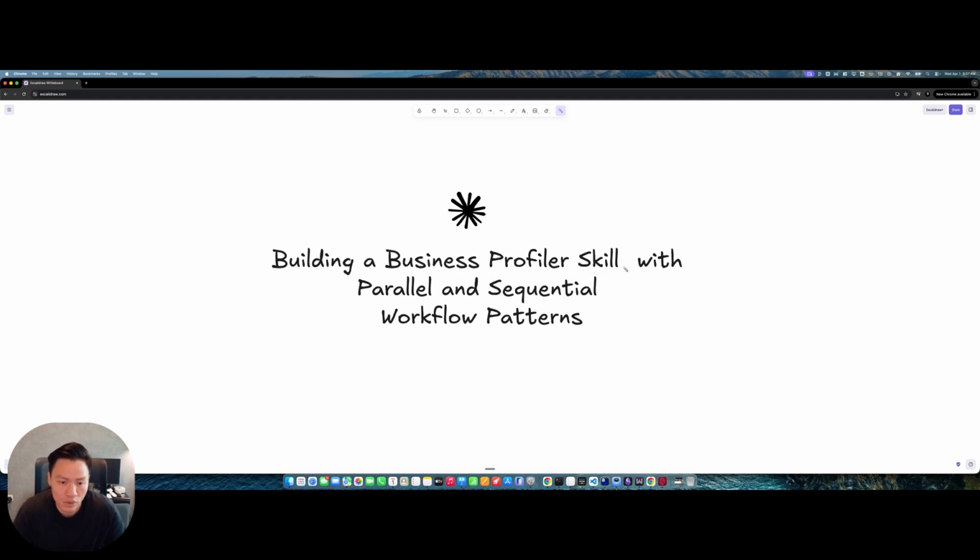And what I will be showcasing, which you can inherit outside of just skill building, but into your regular Claude Code sessions, are what I call parallel and sequential workflow patterns. A to B, right? And that is typically a sequential approach from where you are to where you want to go. What a lot of people are not aware of is that by utilizing sub-agents, you can actually be creating parallel work streams that sit within your sequential session flow.